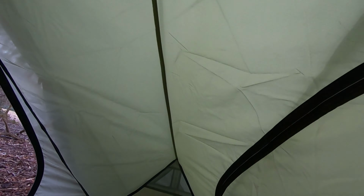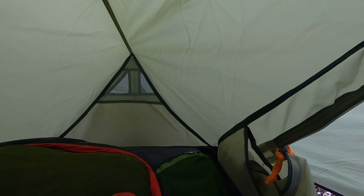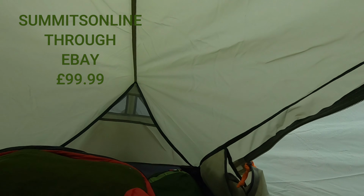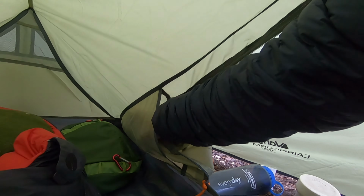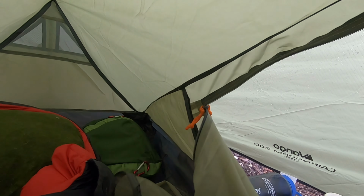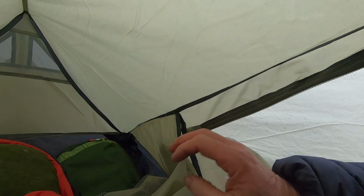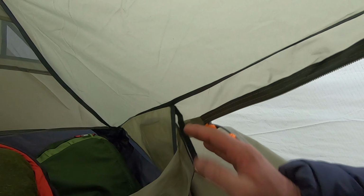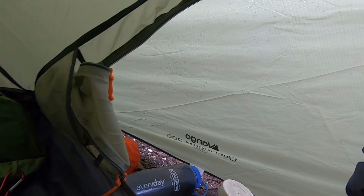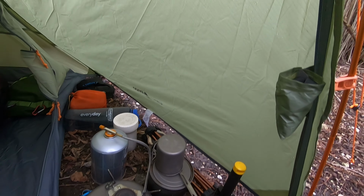But all in all, I actually got this tent from a company through eBay, and I paid £99.99 for it. So far I'm really happy with it. So the door where the vestibule is goes into a pocket here, or you could just leave it on the floor, but it has actually got a pocket here to stuff it into. Keeps all the mud off it if you're going in and out, as I am camping in the woods. As you can see, it is muddy on the floor.